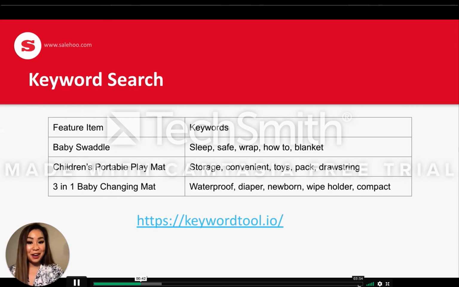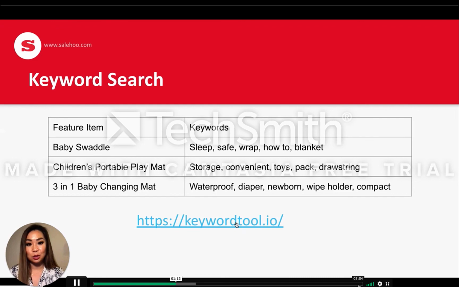So how do you find these words? The first thing you should do is use common sense. So if you were to describe this item, what type of words would you use? You can come up with a few ideas just by thinking in that way, and then you can confirm them by using Google Trends, which we used earlier. When we looked at Google Trends related queries and related searches, those are some keywords that we can take and put into our chart. And then another way to confirm these keywords is to use a tool called Keyword Tool.